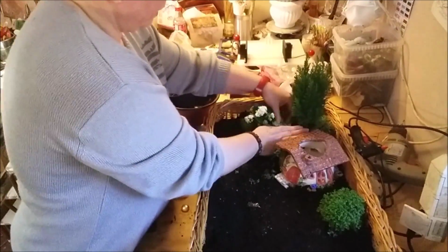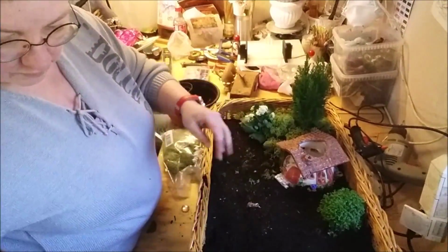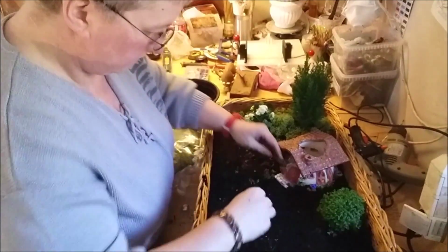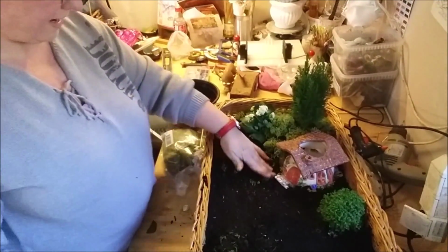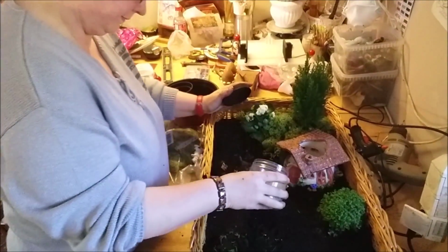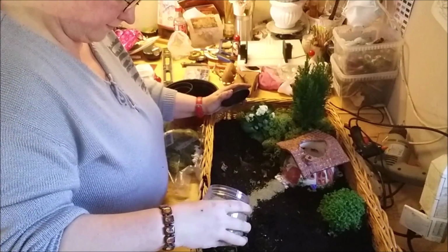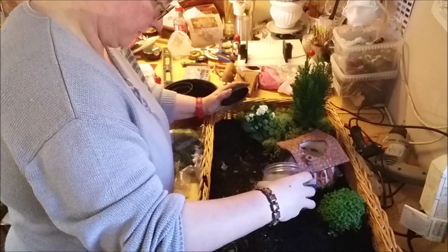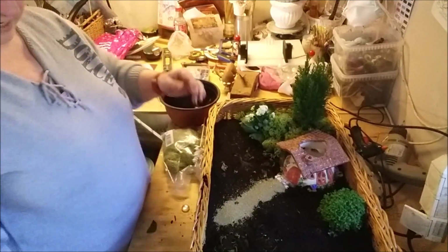I think this will be a growing project. When I come out of hospital, I think I'm going to do a bit more building on this, because it's quite fun. Should I have a dirt road, or shouldn't I have a dirt road? What do you think, guys? A golden path into the future. That's something, eh? I think that's quite nice.